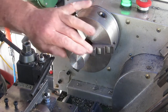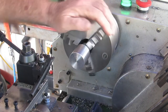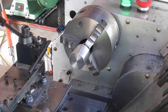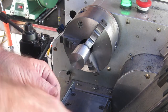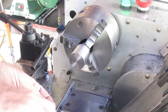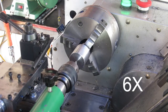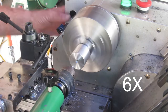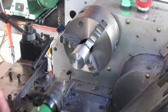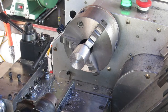Okay, we finished dressing the outside up a bit, and it's time now to drill it, bore it out to accept that button die, that 10mm one. So we'll get on with that. Sometimes I wish this carriage had 2 speeds. So much nicer with this tailstock now that I can move around easier with the latch that I put on it, rather than have to undo a cap head all the time.